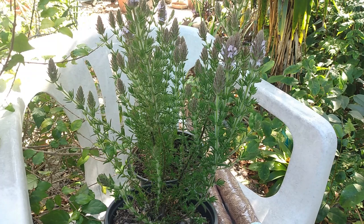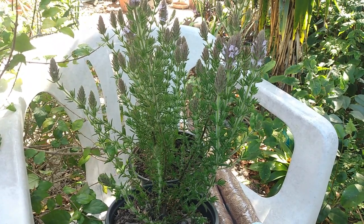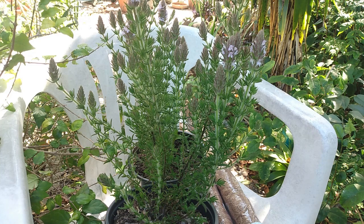So I went to the University of Florida Seminole County Plant Expo. It's at the Seminole State College. And they have the native plants and just other plant vendors and planty type things at the expo. And they also have like a pollinator's garden you can walk through. And a vegetable garden you can walk through. It was really nice, and I've got some ideas, and I even had to write down some names from the pollinator garden so I can look for those plants. I should have taken pictures, but I did not.